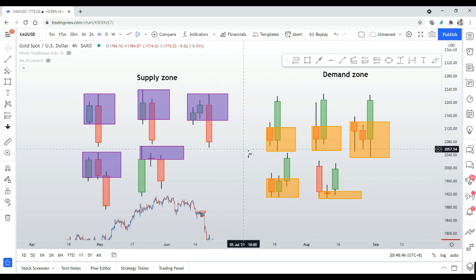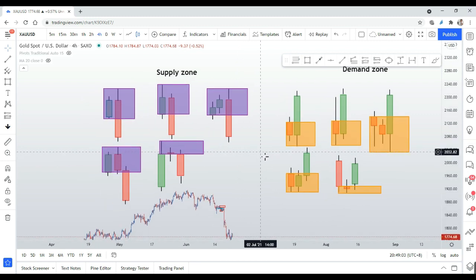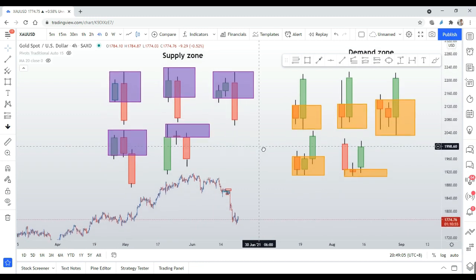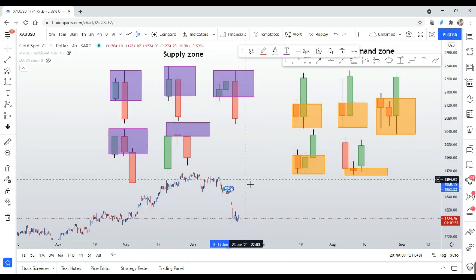So it's so simple. But in higher time frame, it is more important if there is a significant support and resistance at the back. It means there is a supply and demand zone that breaks the support and resistance. That is the most powerful way of entry. Get it clear? So what I'm going to share next is how you identify the supply and demand zone and how you can practice.